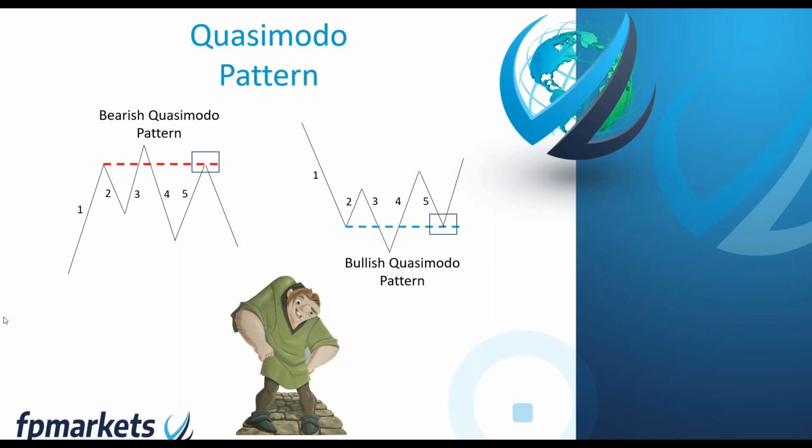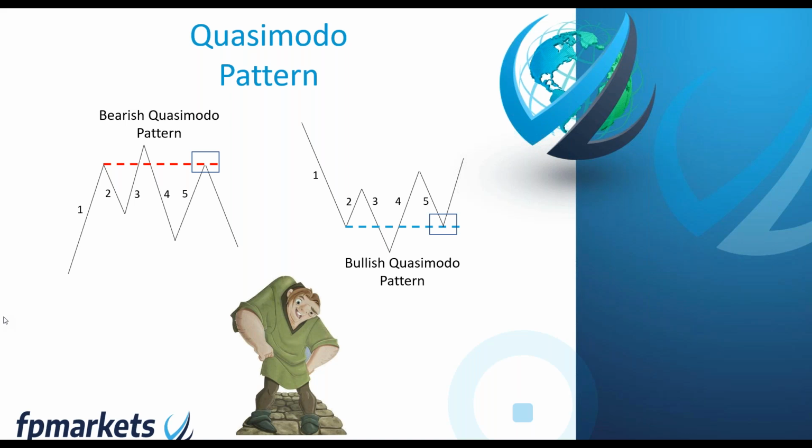So what is a Quasimodo pattern? The first slide shows the QM pattern in all its artistic beauty. We have a comment here: it works well with fib retracement. It also works well with Fibonacci expansion and projection levels. I have a chart on Bitcoin, the recent drop, so I'll be touching on that as well.